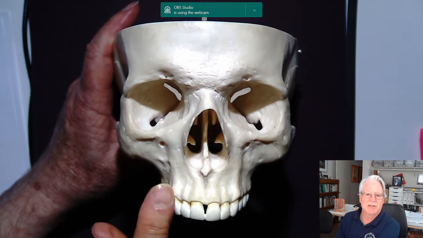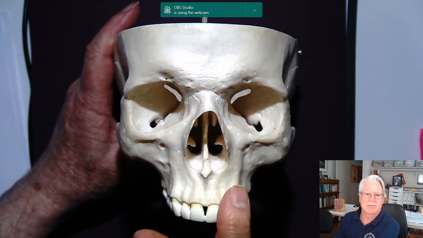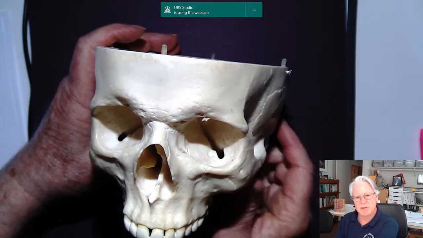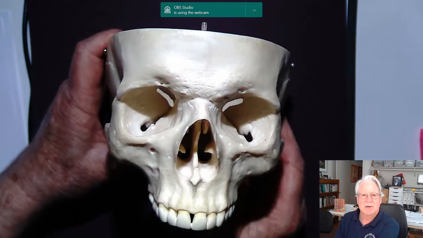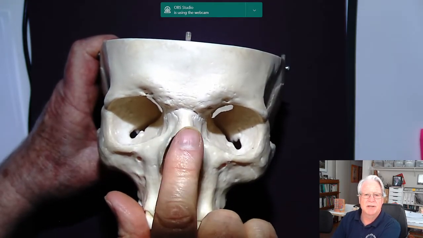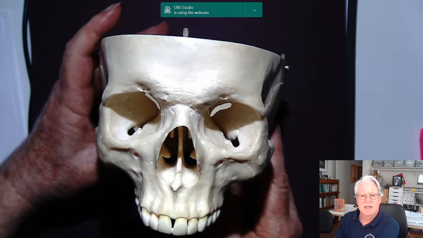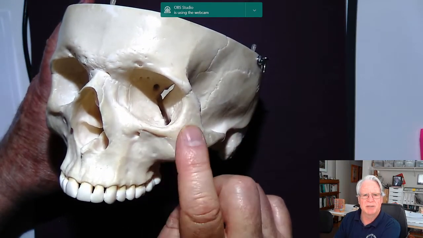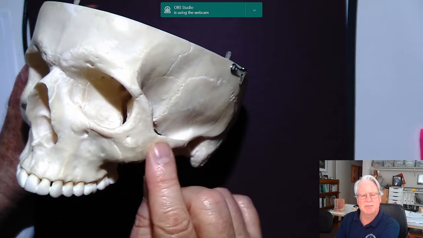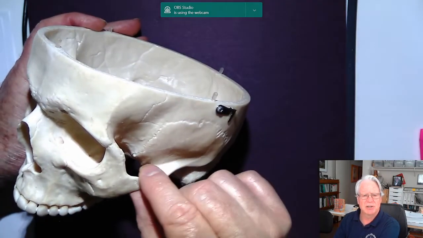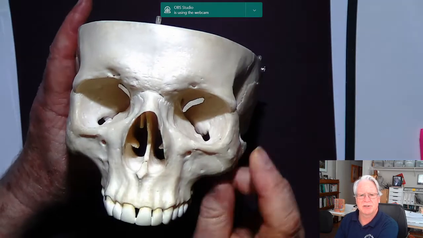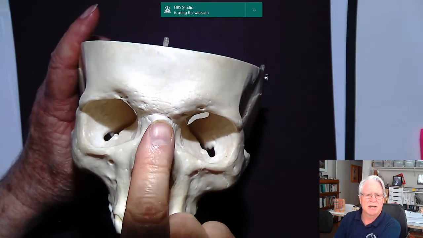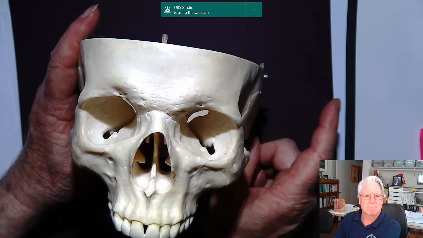So we have the two maxillas, one on each side here, okay, and the part of that bone, as I mentioned, goes up, becomes part of the orbit of the eye. We have the two nasal bones right here, okay, and then we have the zygomatic bone, which you can see right here. This is a zygomatic bone. As I mentioned, it comes back and makes part of that arch, the zygomatic arch. So this is our cheekbones here. Zygomatic bone, maxilla, and then the nasal bones.